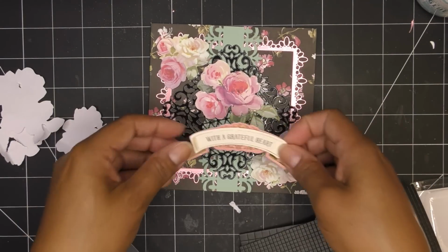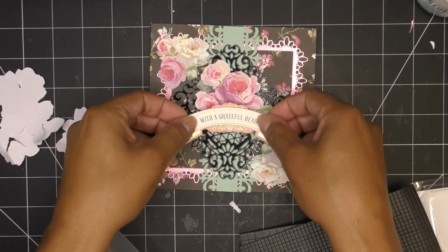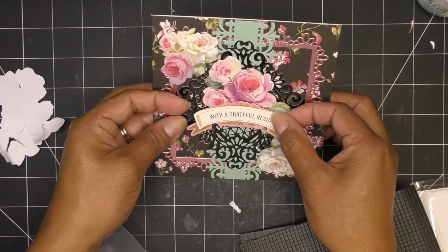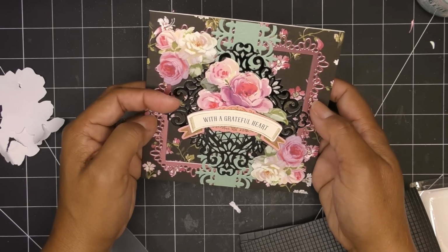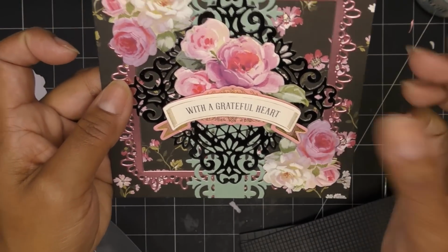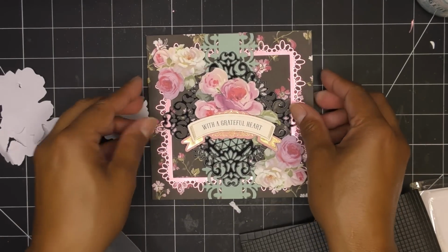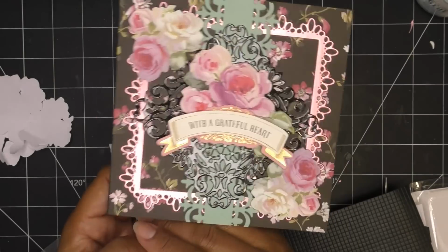Oh my gosh, you guys, this is so pretty. Okay, did I put that in the right spot? Down here? Yep. Let's see. The Grateful Heart, I'm trying to center that and pop it in there. That looks pretty good to me. I'm kind of looking at the edge of this with that curl and the edge of this one with that curl, and that's like right on. So let's go ahead and commit to that. I mean, that honestly is gorgeous. I'm really happy with that.